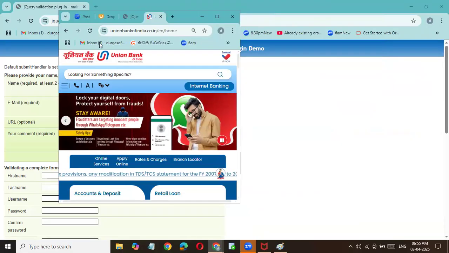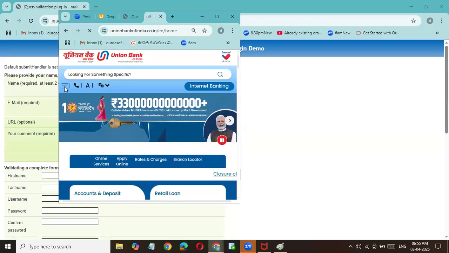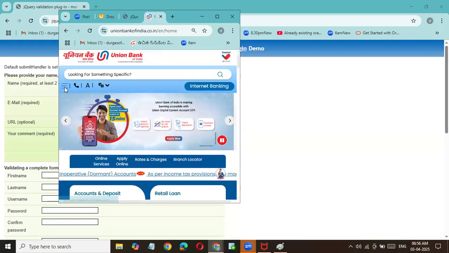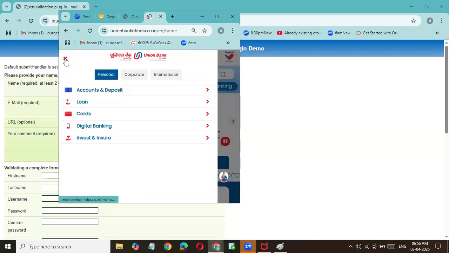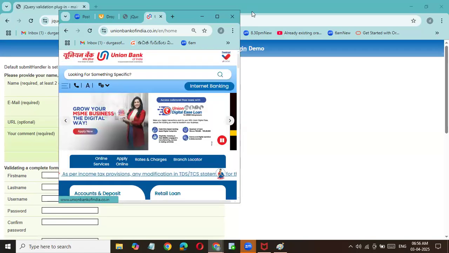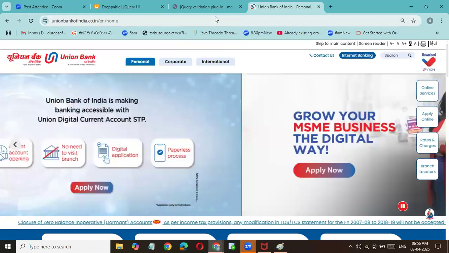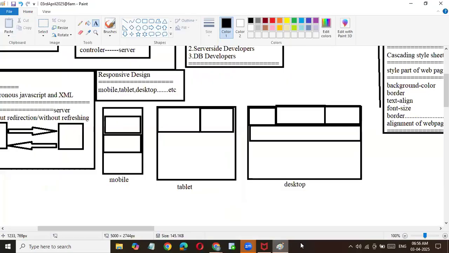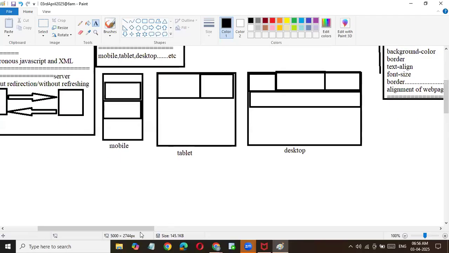See, for this mobile phone, I'm on the home button and I can click on this menu bar. Because of that, I can show the menu vertically. Till now it was a horizontal menu bar, now it is a vertical menu bar. Once you click here, it shows the menu bar for our application. This is possible by our program. This is how we develop our application for mobile phone, tablet, and desktop.